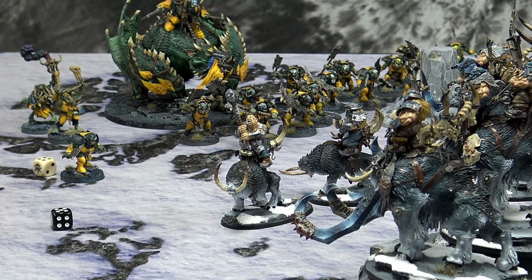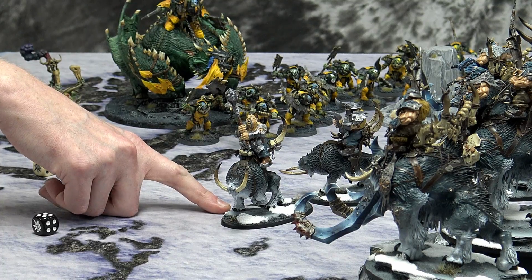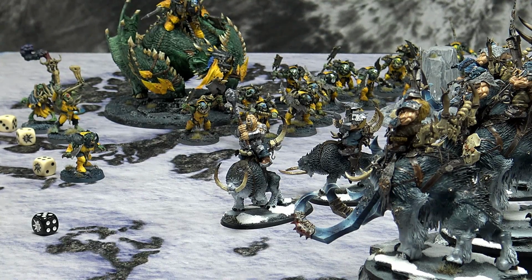Let's see. Do I have any other shooting? No, Stonehorn does not shoot. I do have a Sergeant in here. He has an 18-inch pistol with the Mournfang, and they actually don't normally get to shoot this thing. I don't know what it does. We consult the good book here. But I feel like it's going to hit on 4s and wound on 3s, because that seems to be the way these sort of things go.